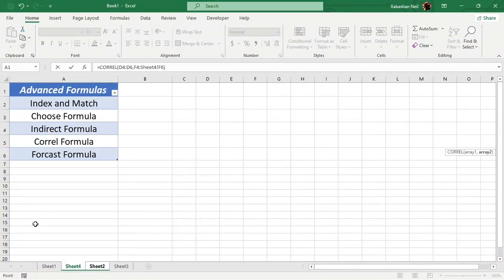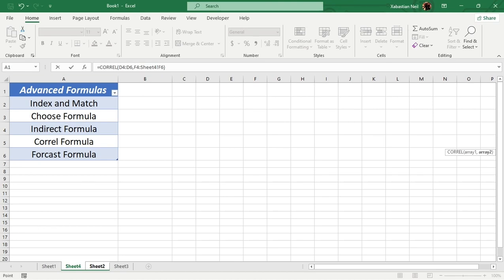Now the last thing I'm going to show you is known as the forecast function, or the forecast formula. The forecast formula is really amazing. So what is the forecast formula in Excel? When you create a forecast, Excel creates a new worksheet that contains both a table of the historical and predicted values and a chart that expresses this data. A forecast can help you predict things like future sales, inventory requirements, or consumer trends.